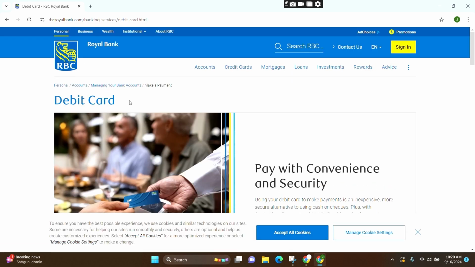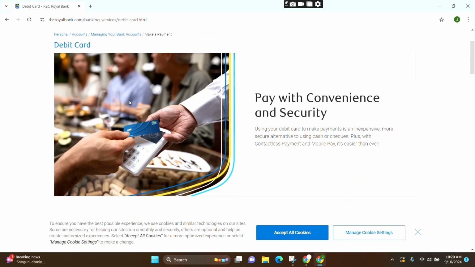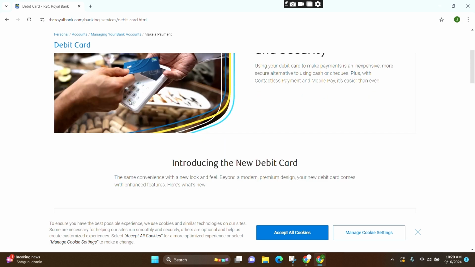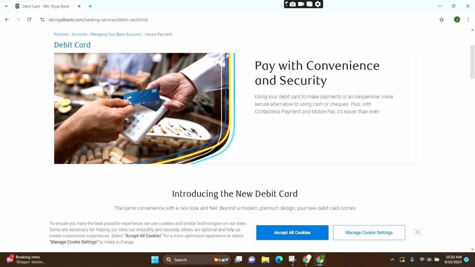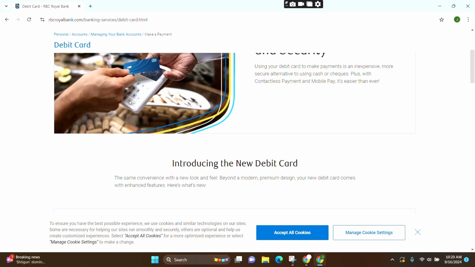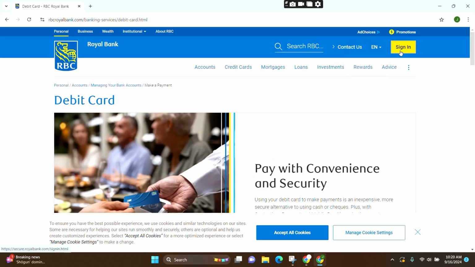Now, firstly, you need to call on the phone number provided on the sticker attached to your card. This is an automatic system that will guide you through the process. If you have your account, then log into your account or sign into your account and look for the option to activate your card. You might be able to activate your card at an RBC ATM inside the card. Follow the screen instruction and select the activation option.